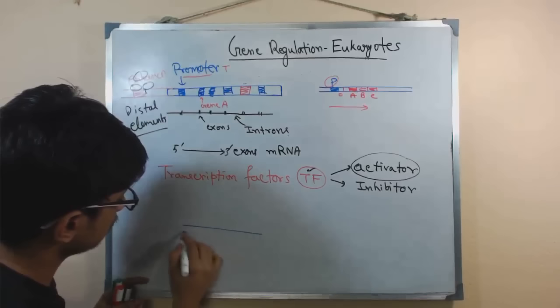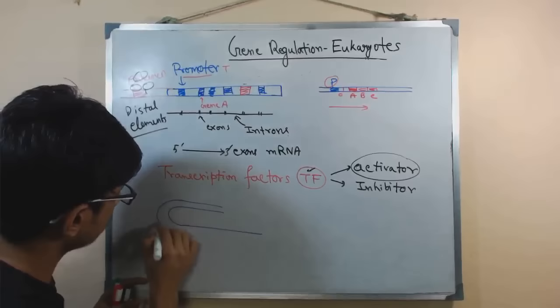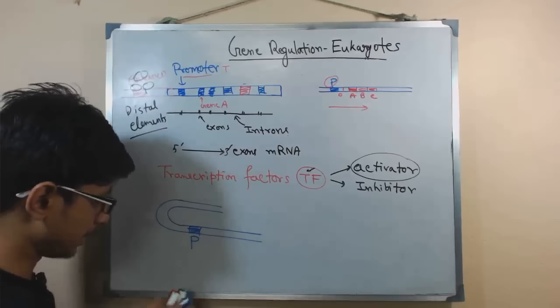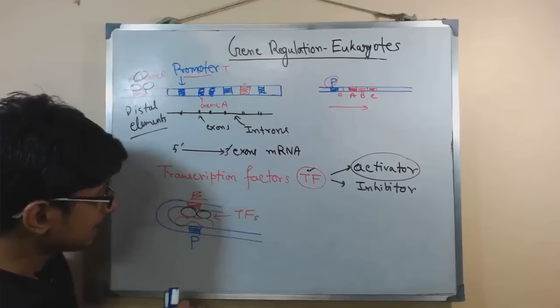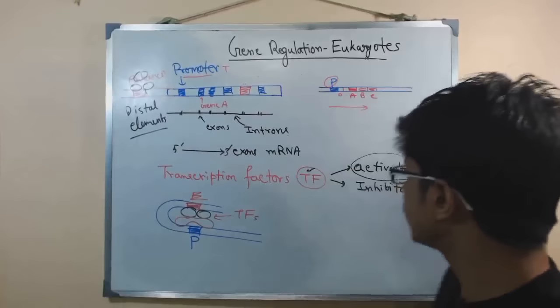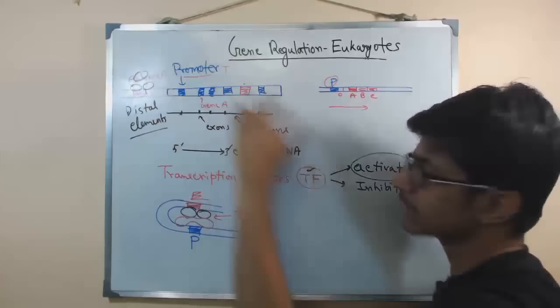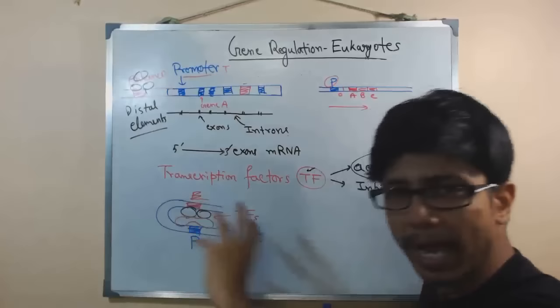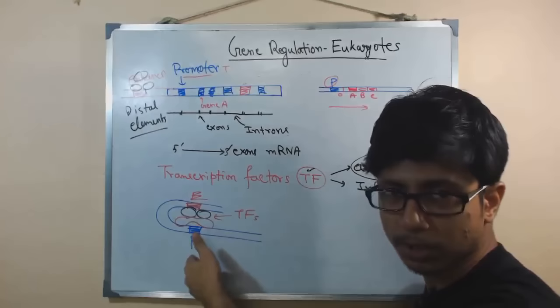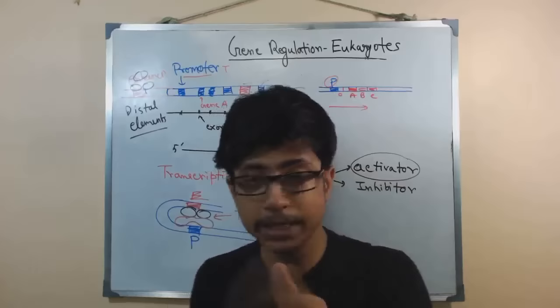If we draw it out, we have the promoter on one side and the enhancer element on the other, with all different varieties of proteins — all transcription factors — interacting in between. This transcription factor–enhancer complex, also called activators, forms an interaction. They fold the DNA back as a loop, and this loop attracts the eukaryotic RNA polymerase to start transcribing the gene under the control of this promoter, and translation will then produce a protein.